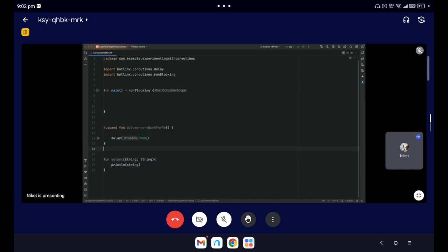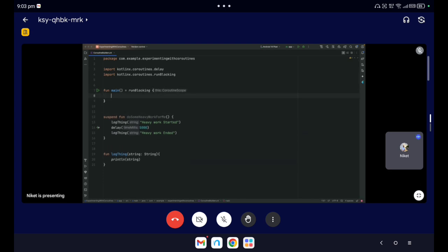Okay, so logThing, and I'm gonna say heavy work started. Okay, I'm gonna copy it and paste it. Now I'm gonna call this suspending function, because delay is also a suspending function. I have to call it through a suspend function.